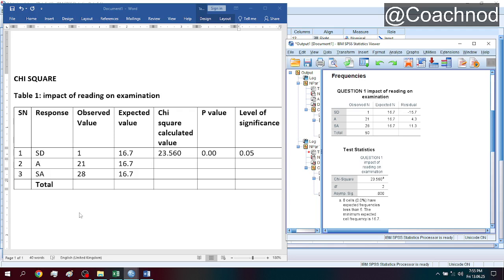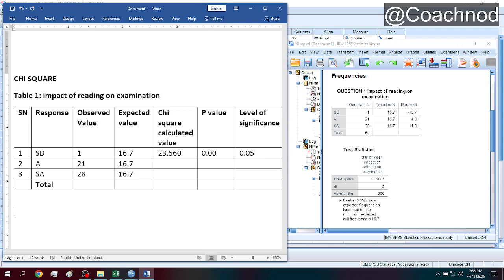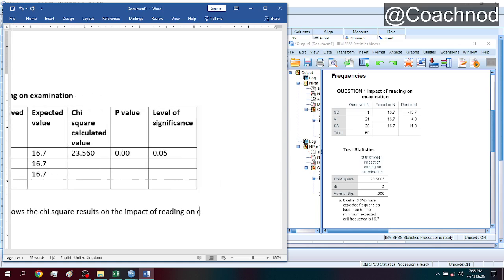Okay. So now, for the interpretation, you now say: table 1 above shows the chi-square result on the impact of reading on examination.